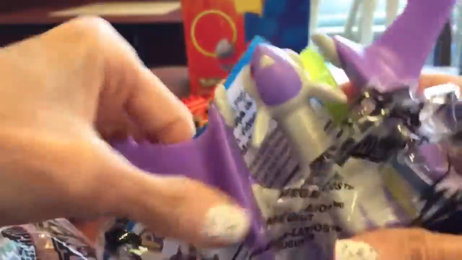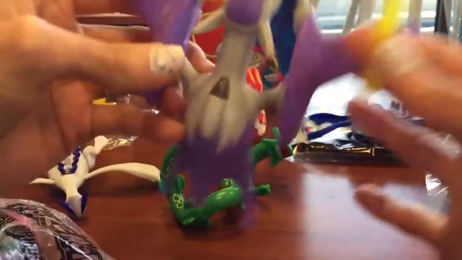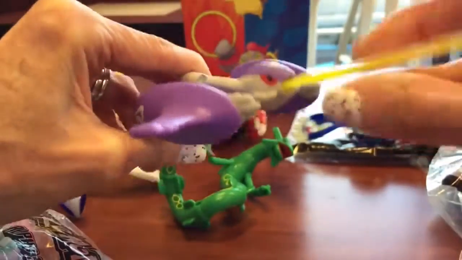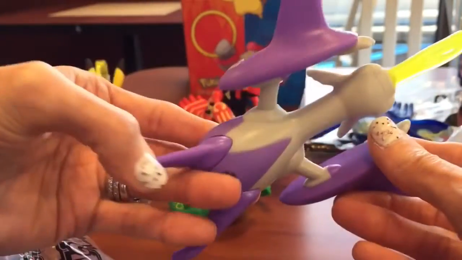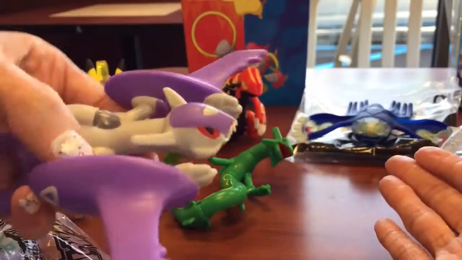All right, number six, we have Mega Latios. Sorry, Pokemon fans, I am not that familiar with all the characters and I'm not familiar with the pronunciation, so bear with me. All right, this one comes with a yellow. Ooh, this is a purple one. I like this one. This is so cute. Okay, so it goes in like this. Is there a button to push? This? Oh, that one flew.